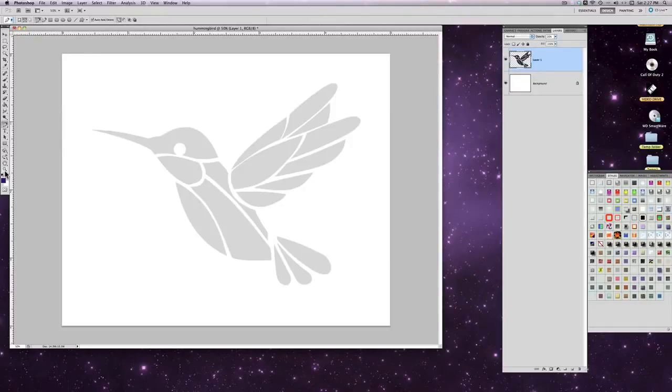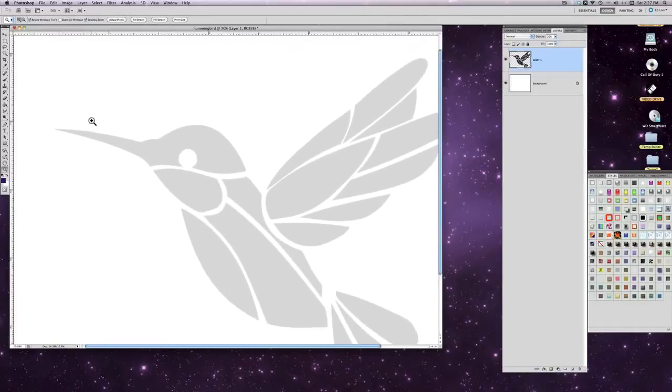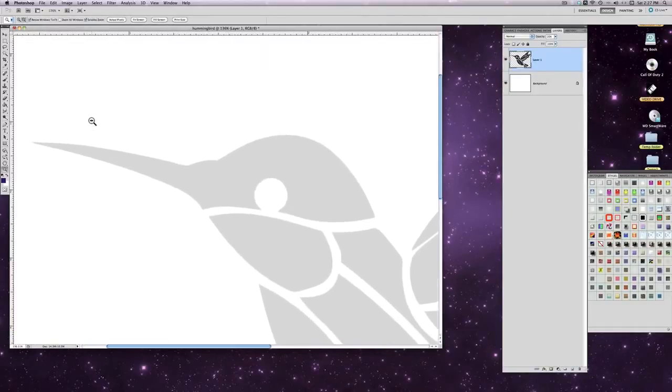Now, the first thing I want to do is I want to bring you in a lot closer. Okay, so I selected the magnifying glass and then press Option, and it becomes a plus sign, so now I can bring it up larger. Okay, now there's my pen tool being selected again, and I can start. Now, the reason you want to do this is, again, you enlarge it so that you can see the lines that you want to, you can see the edge or the line that you want to create. Okay, so here we go.